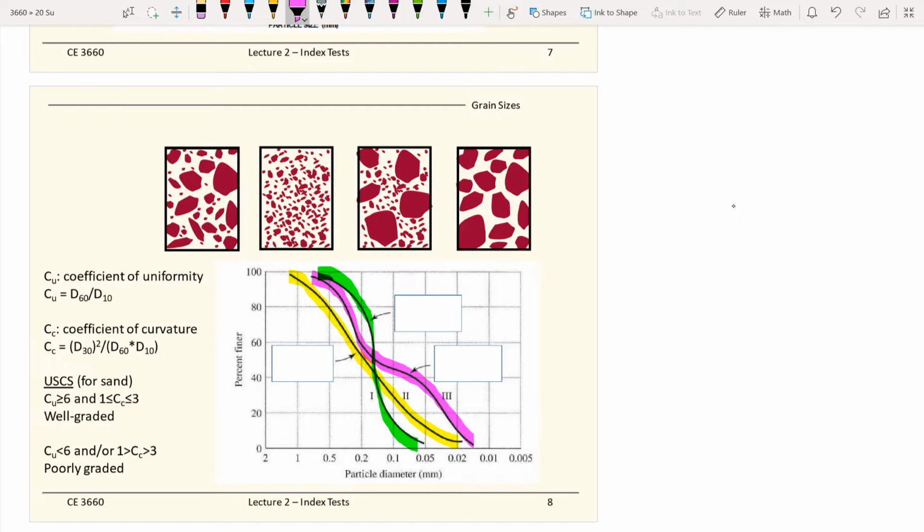Because at the end of the day, remember how we come up with this grain size distribution curve. Originally we have soil samples that we collect from the field, and then we put the soil samples on top of a stack of sieves, and then we do a sieve test, and whatever passes number 200, we do a hydrometer test. So after we have all that data, then we can plot out our grain size distribution curve. So now we're kind of working backward. Now we have the curve, and then think of how is this distribution of soils actually look like?